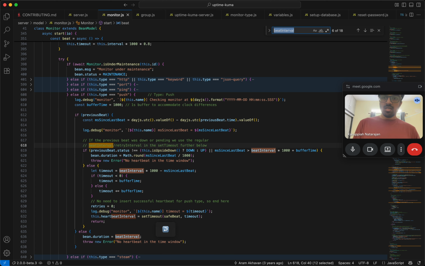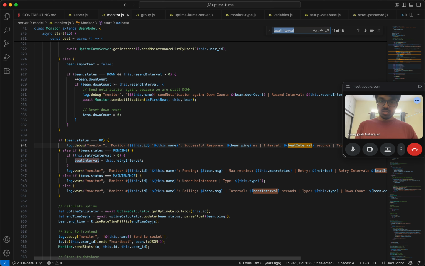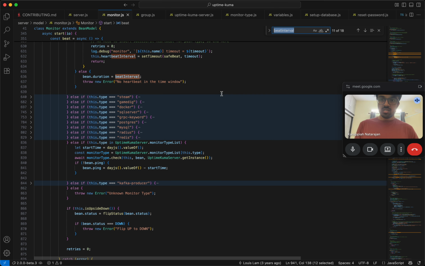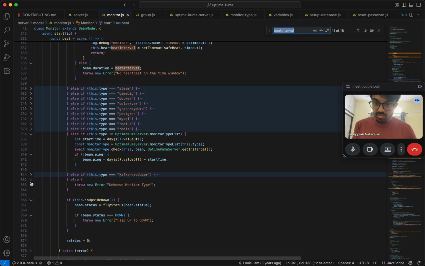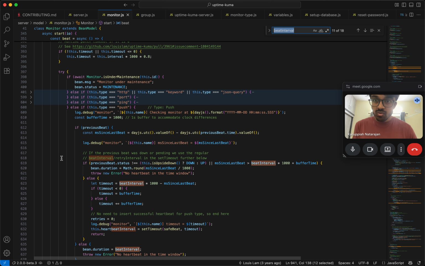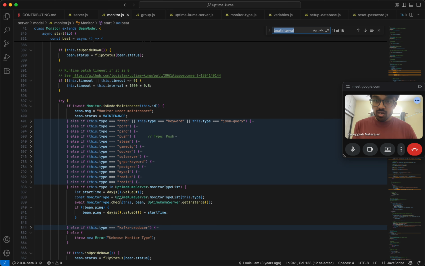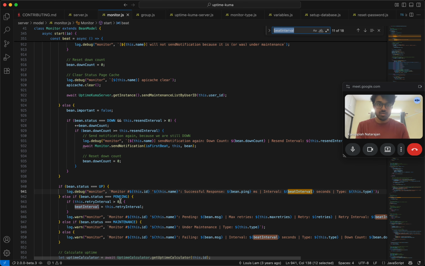So then they put beat interval in push. They're using it. Okay. Last beat and okay. They're using it here, which is way later after all of this. Let me just close this down. I don't need the push stuff.